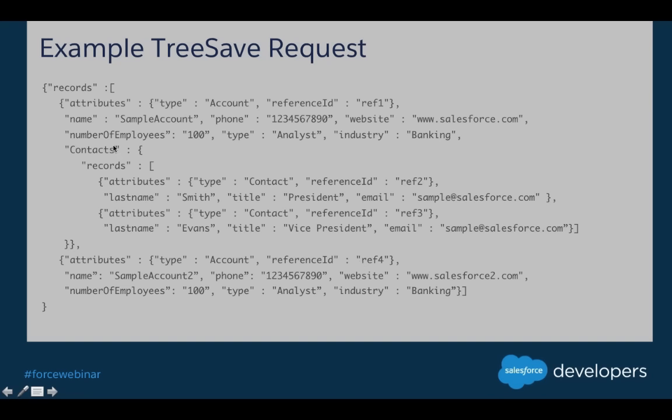Now, the way we actually do the relationships, you'll see this is contacts. This is done through the describe. So every child relationship can be set with a relationship name. The standard ones, such as the account to contact relation or the account to task relation or account to case, those all have standard names like contacts or cases or opportunities, things like that. If you create your own, when you're going through the Salesforce setup wizard, what you'll see is a name will end with an underscore underscore R. So as long as there is that relationship set that we can traverse, you can create them as sub-records.